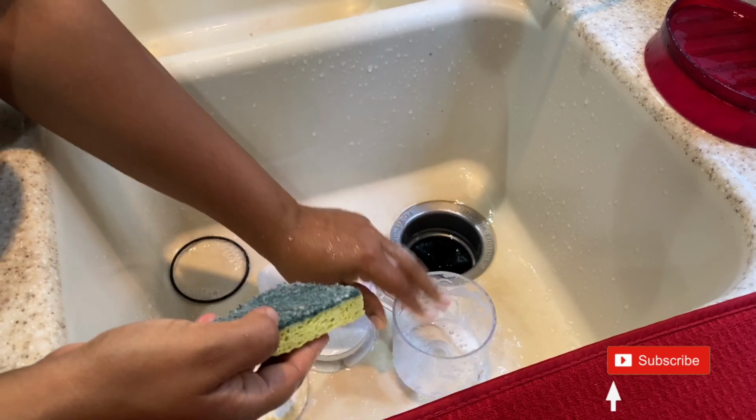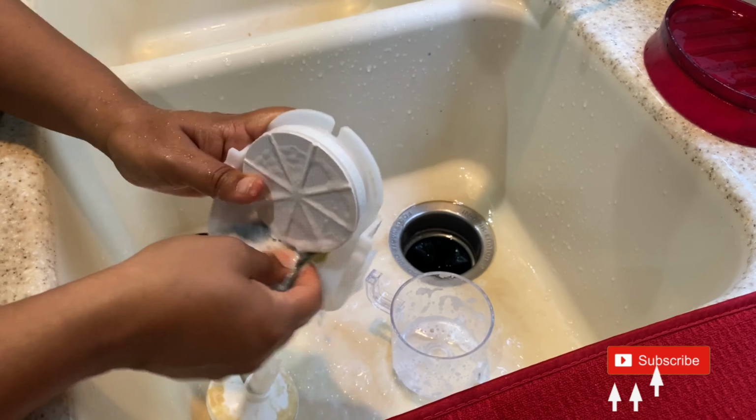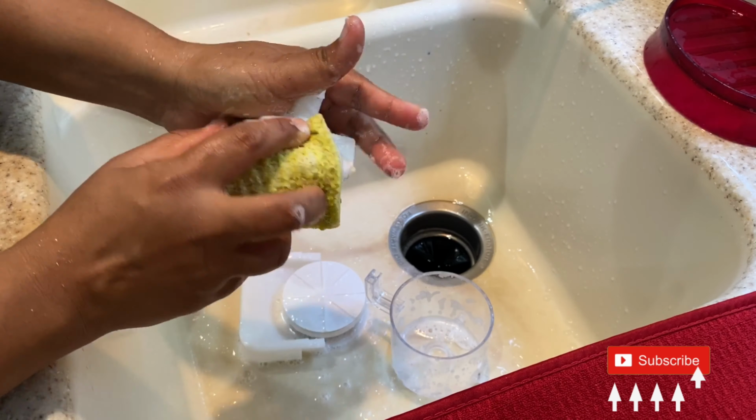You could either hand wash these 3 attachments or put it on the top shelf of your dishwasher.